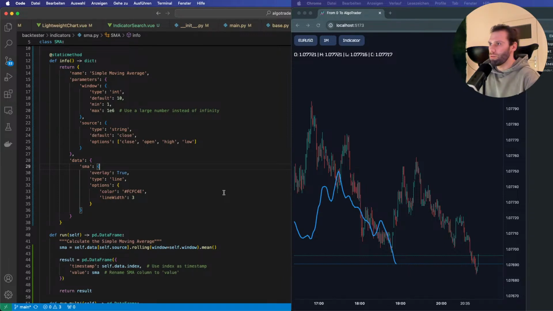There we have data. Okay. Indicator data. Let's do logging.info indicator data.